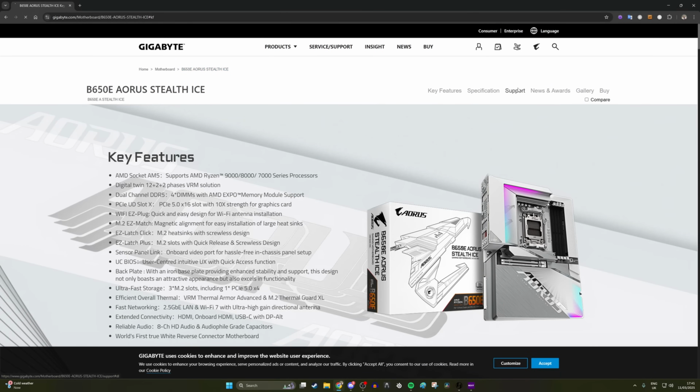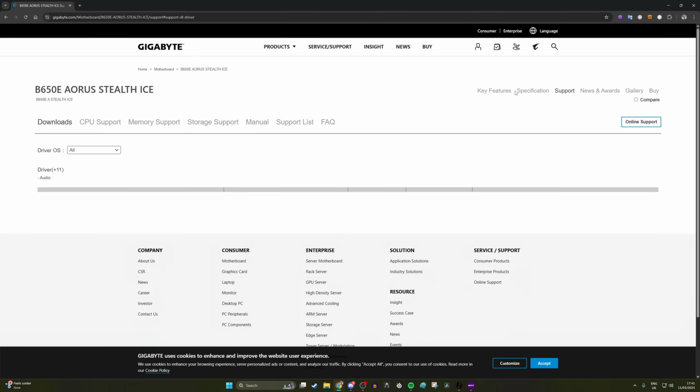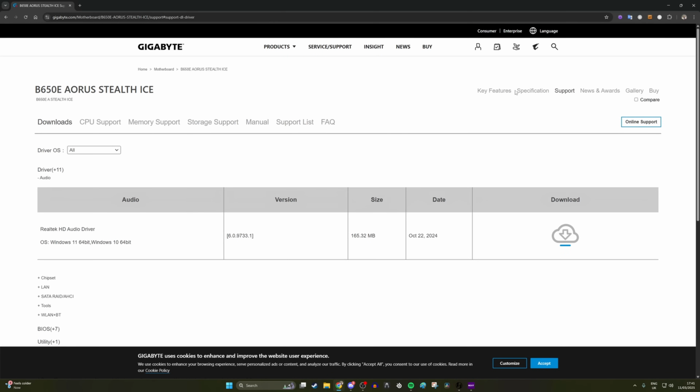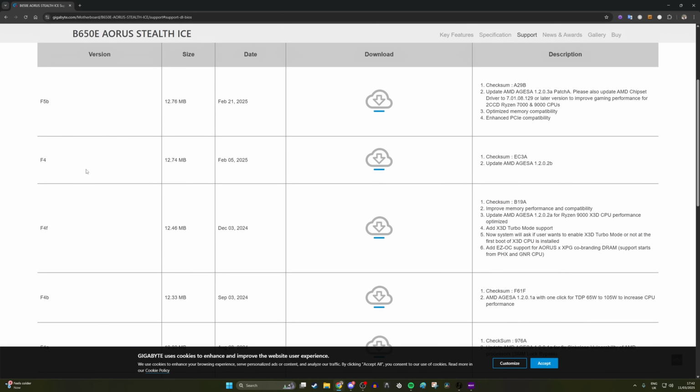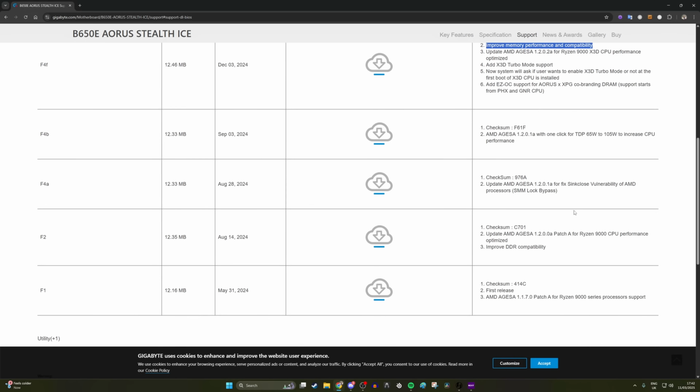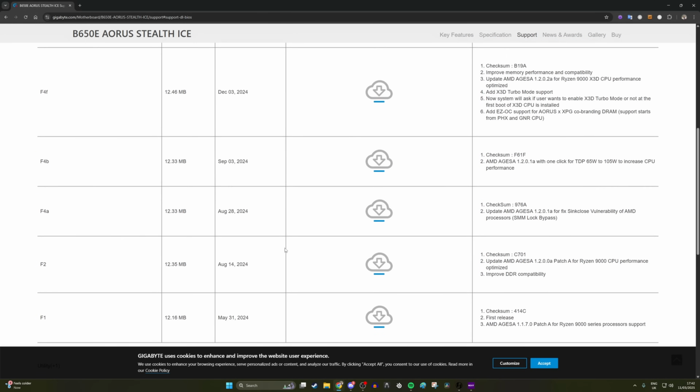So if you head over to the relevant website, to your specific motherboard website, and then over to the support pages, what you'll find there is a list of the different BIOS versions. So under here somewhere you should find a drop down for the BIOS setup versions there. Click on that and then you'll see a list of the BIOS updates. In there you might well see things like improved support for your particular CPU or optimized memory compatibility and other things, and stability improvements as well. For the 9800X3D CPUs, the performance has been optimized through a number of these BIOS updates, so it might well be worth doing in this instance.